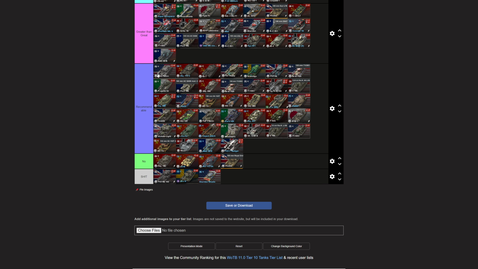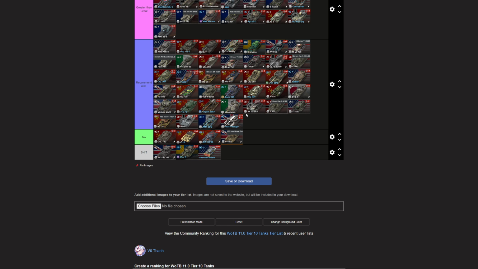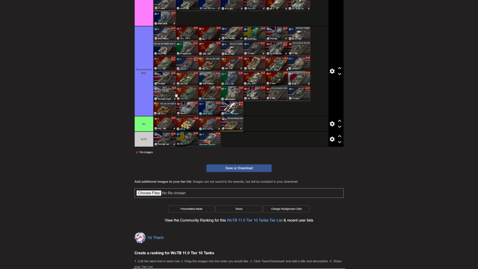Let's see here. M48 pattern, 777, Krong, M6. Yo, Progetto. Progetto can honestly go below the 2-shot. Then 268, then obviously the 3-shot. M6, Yo, E4. Yeah, these are all fine. I would definitely leave these all as they are.